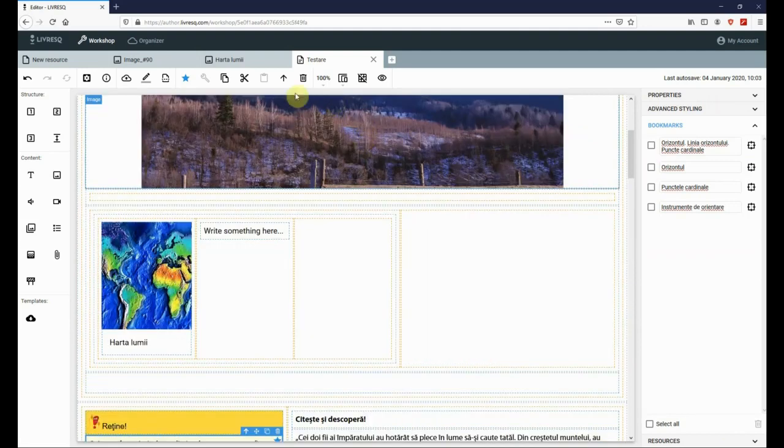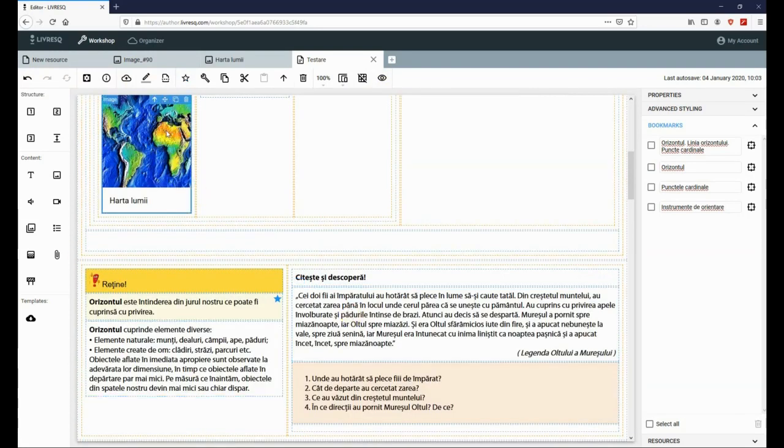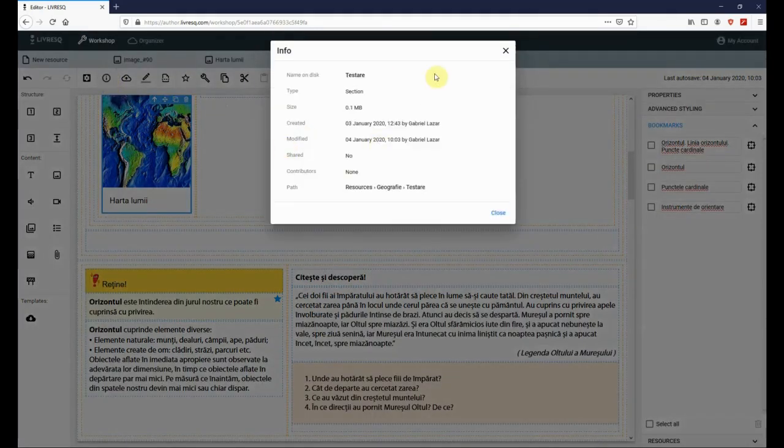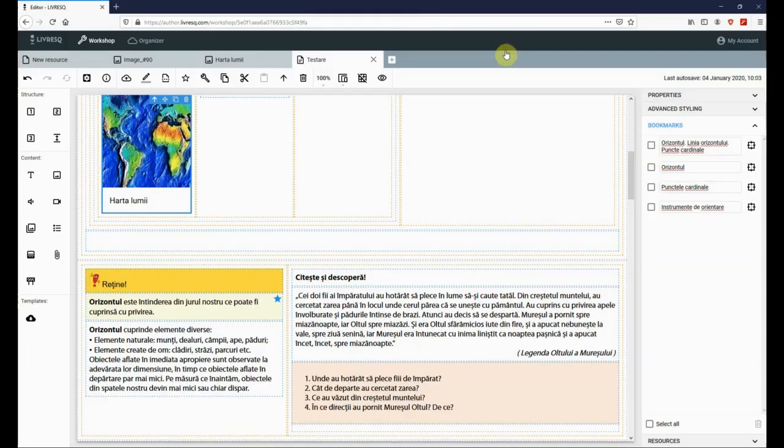In the upper part, we have a whole series of functions that apply over the entire section, or different items that are selected at a time. We have, as in the previous case, the undo, redo and synchronize buttons. We have a button that marks the entire section for a subsequent command. We have an information button that also refers to the entire section. We have an export button in the organizer for the section that is marked.